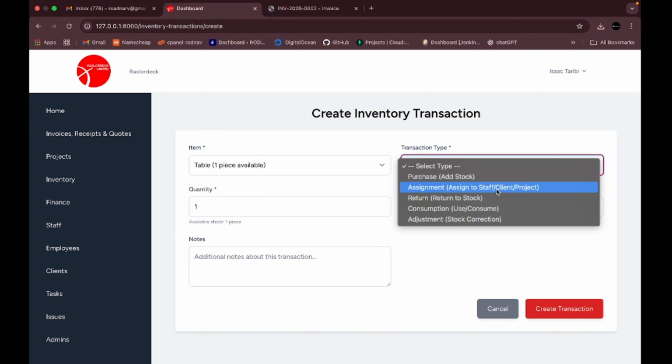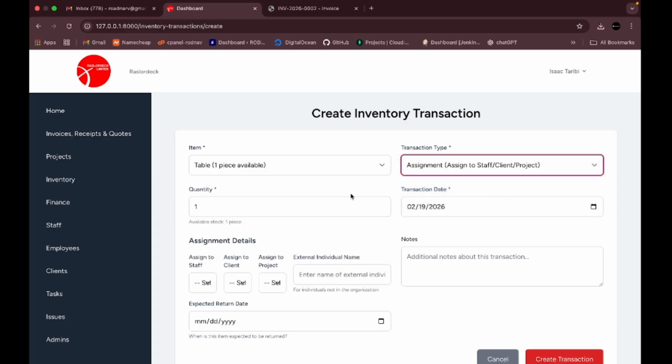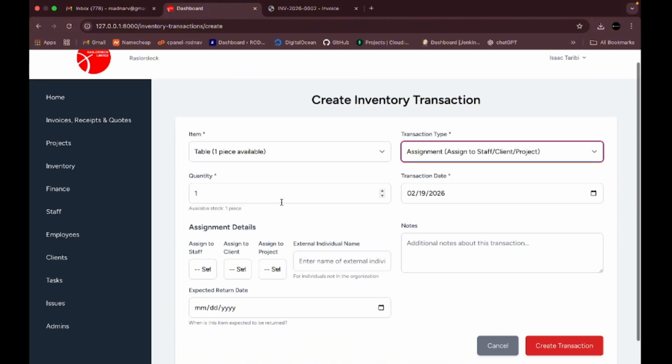If it is a return, I can say it's been returned back to stock, maybe I assigned it previously and the individual is returning it. But in this particular case, let's say we want to assign this table to someone, and the quantity that was assigned, just one, because we have just one here.